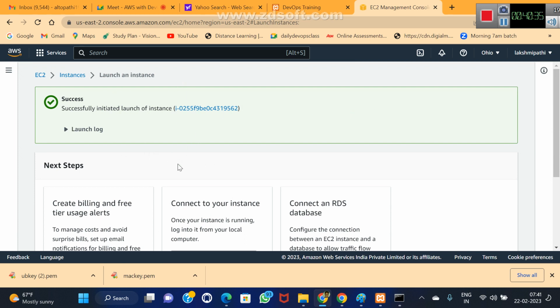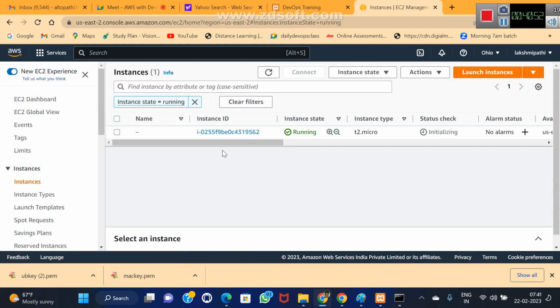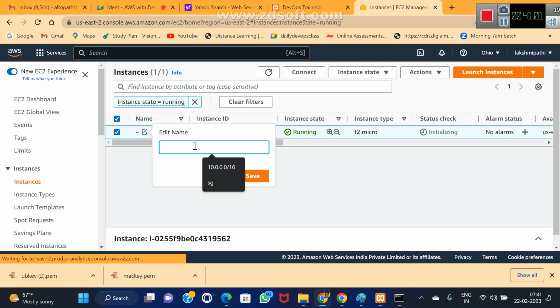But if you take Mac, they said if you configure all these configurations, then only we will launch it. We are not providing default options. Simply click, and there you go, the instance is running. Whatever we created, it is automatically trying to run. Here no name is there. I am providing the name: Ubuntu server.